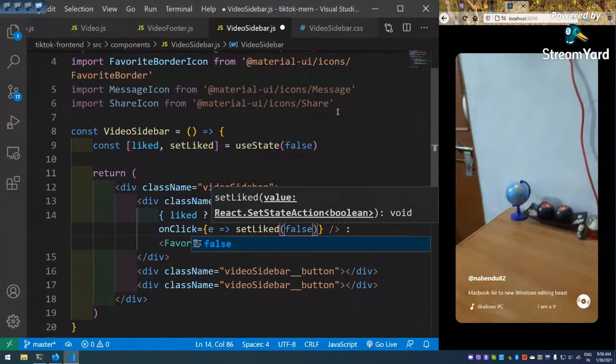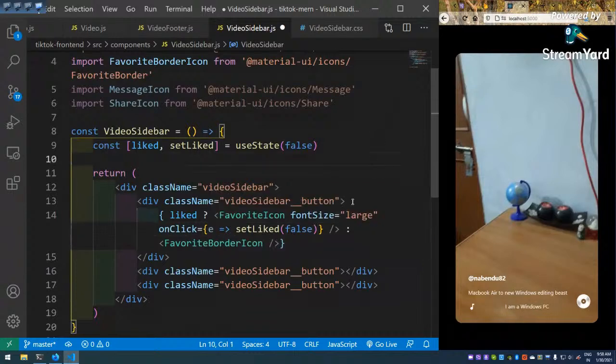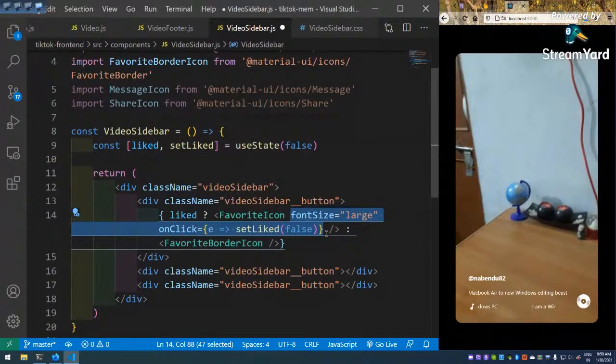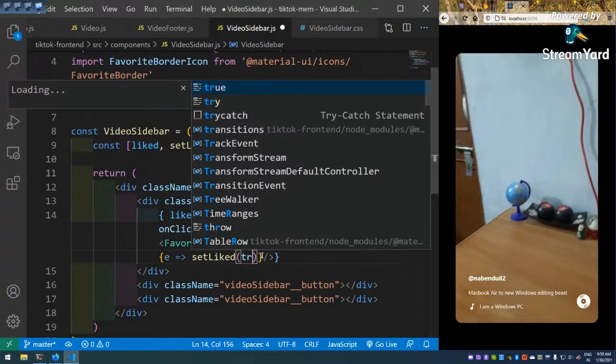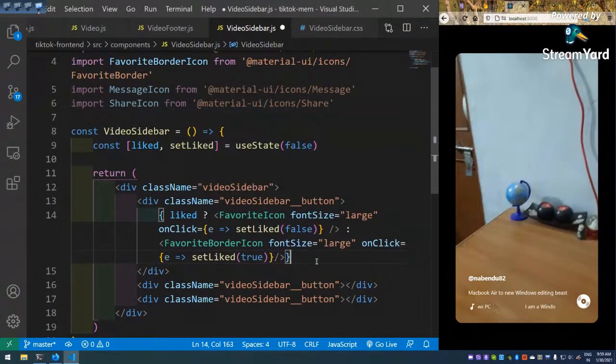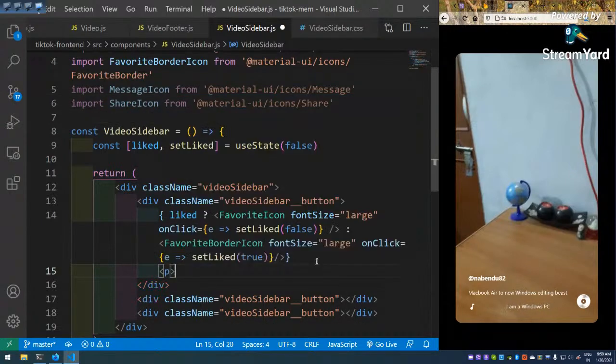Set liked, it will make it false here. When you click on this, it will again make it false. So you might have guessed, font size is again large, but here it will set liked as true.